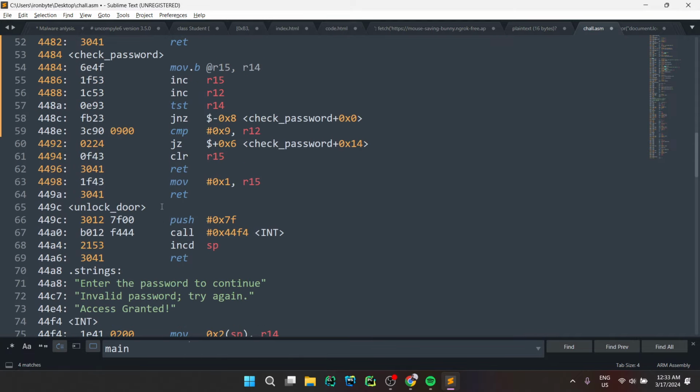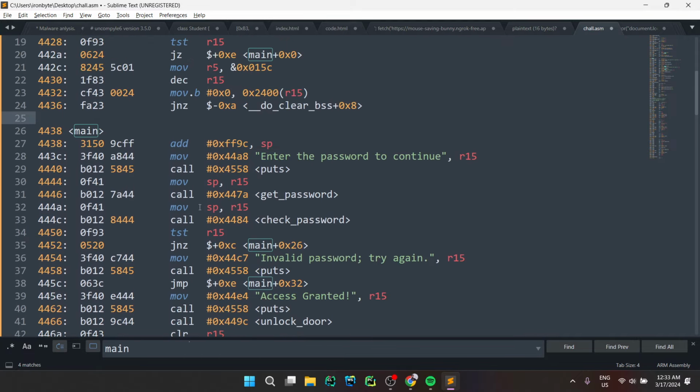Okay, what else do we have in here? So let's just do some pretty good basic static analysis on the code. It's a simple ARM, so we can do that. This instruction is setting the stack pointer to this value, so he is adding something to the stack pointer, which is pretty common when we try to inline or do some stack alignment.